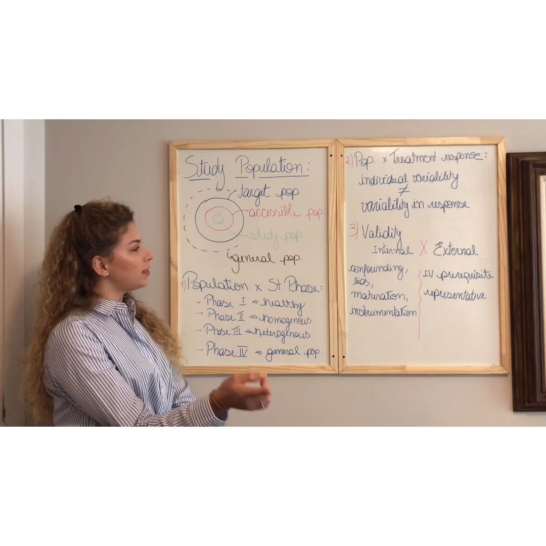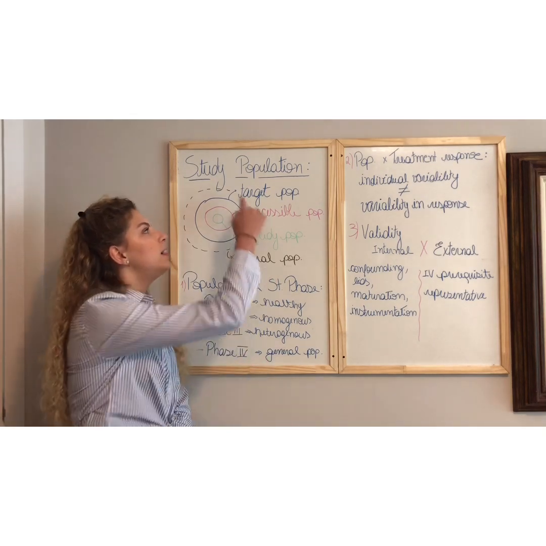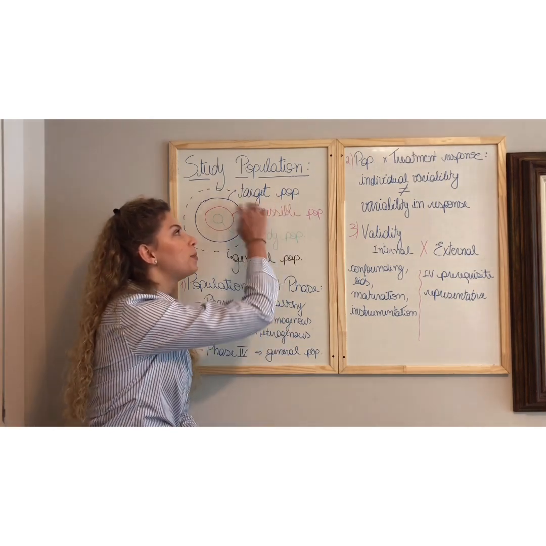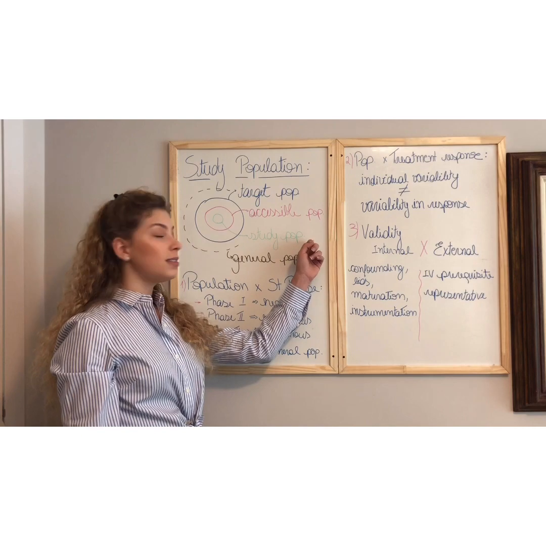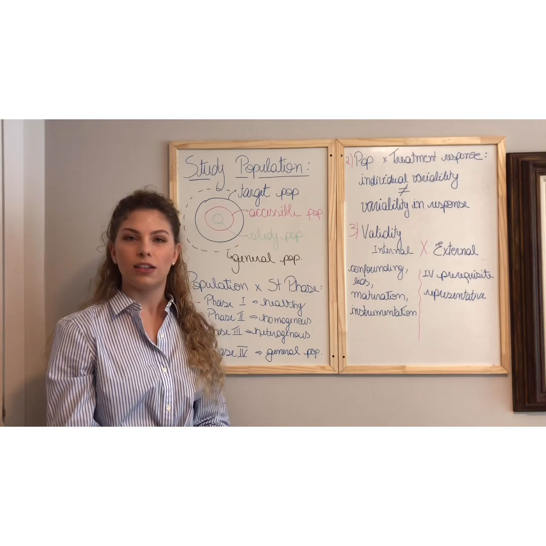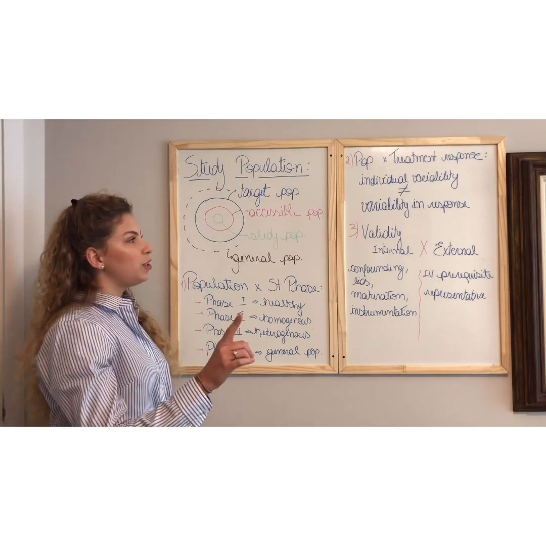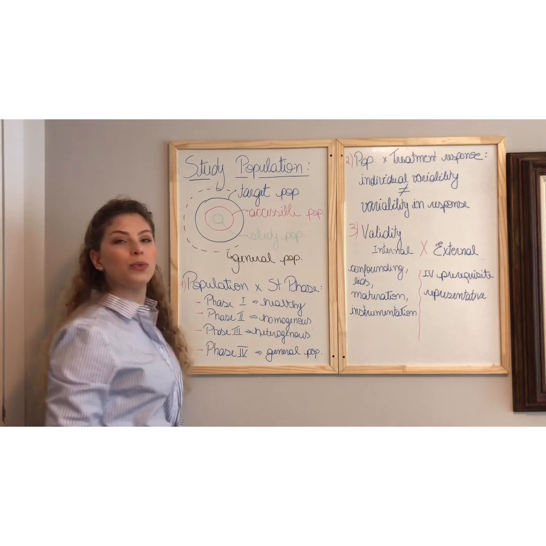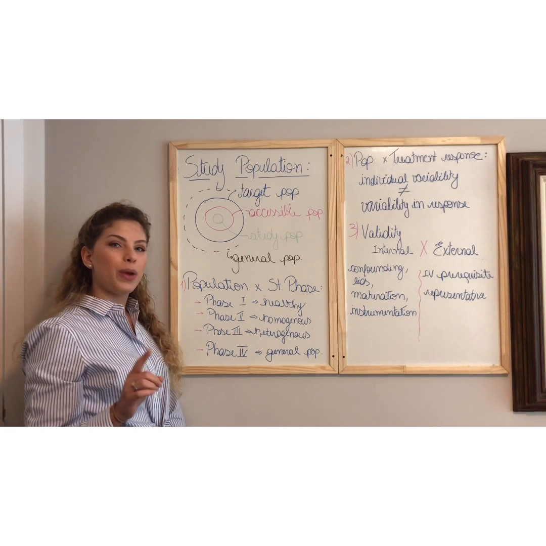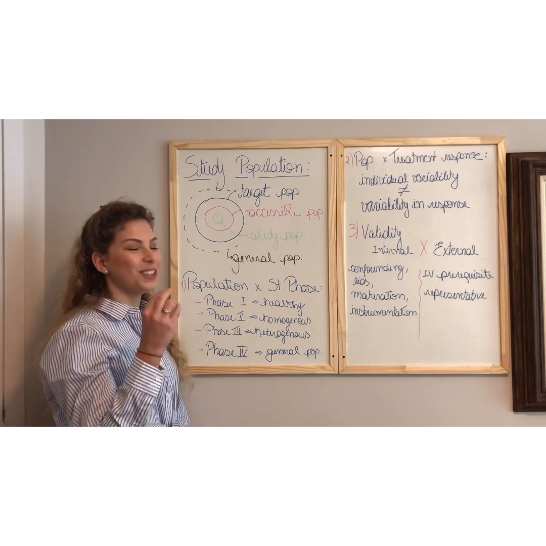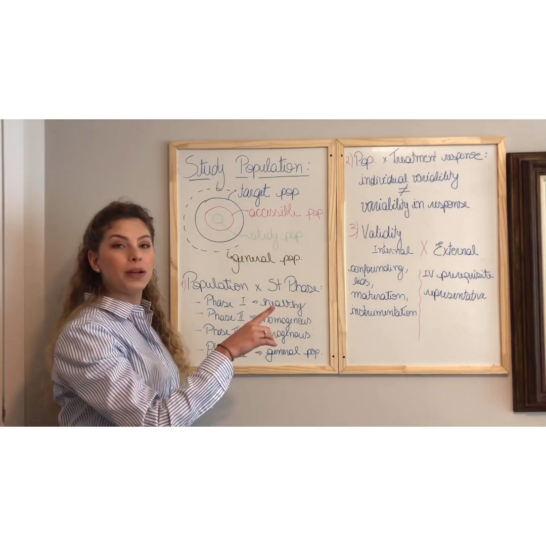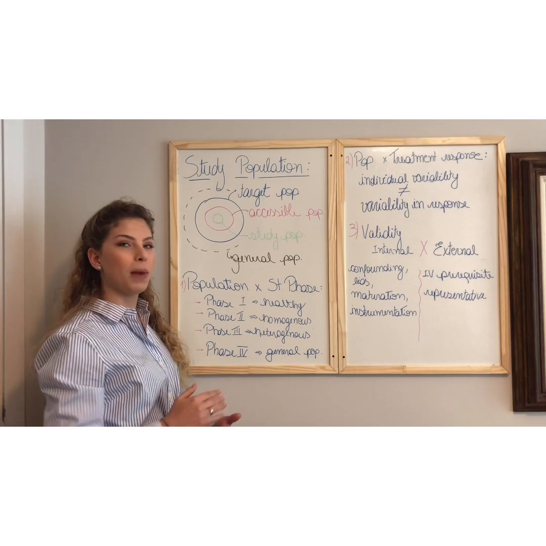Okay, but how can I define first the target population? I need to specifically detail this first population in order for me to get this study population right, so I have robust data at the end of my clinical trial, right? How do we do that? We have basically three topics we need to follow. First, we have to pay attention to our study phase. Remember, we have phase 1, 2, 3, and 4. And the treatment response and validity. So let's go one by one.